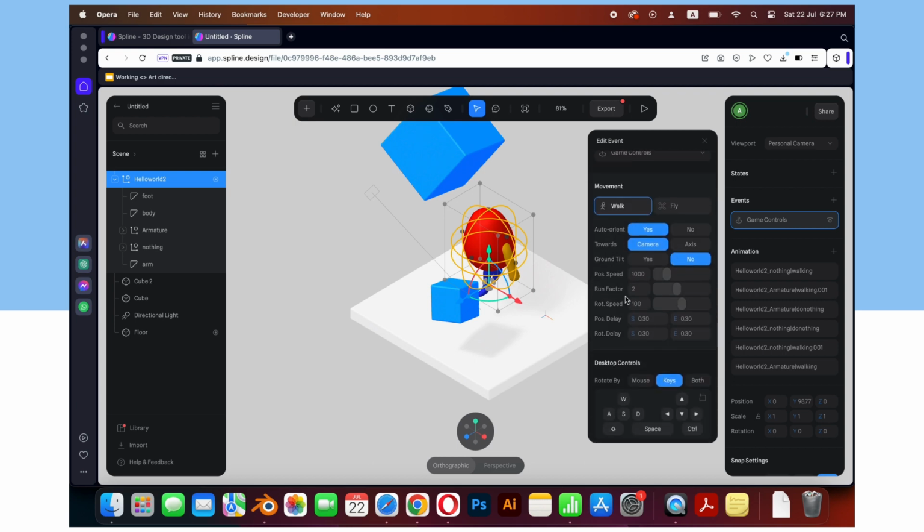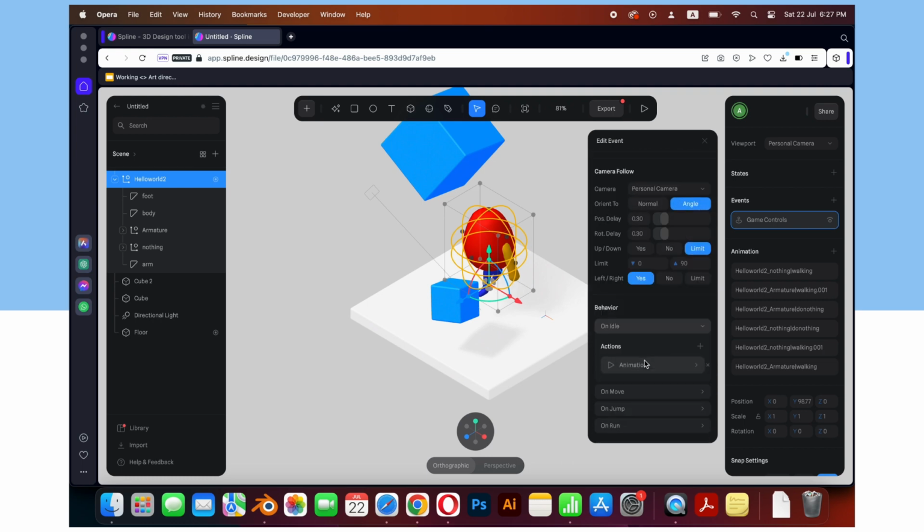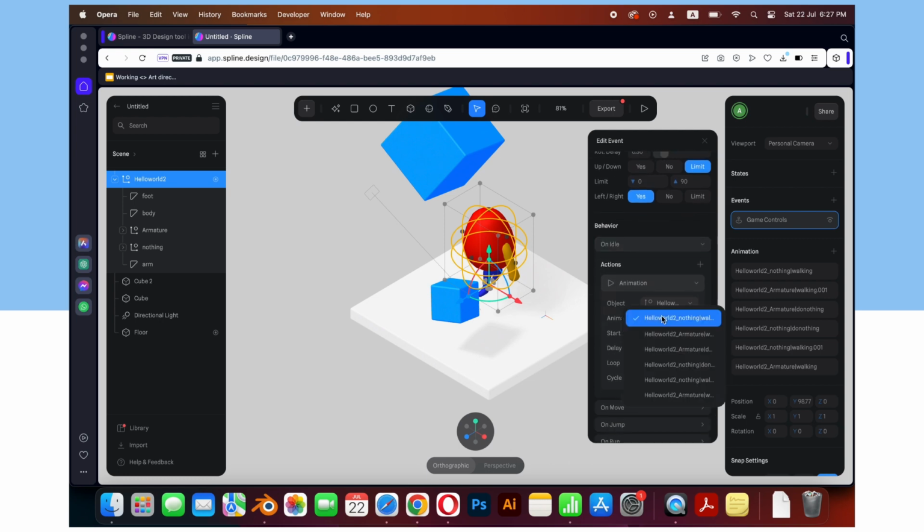Then the last part for gaming is to assign the walking animation to walk and assign nothing animation to idle. At the same time we can delete unnecessary animations but remain with walking and nothing for the character.